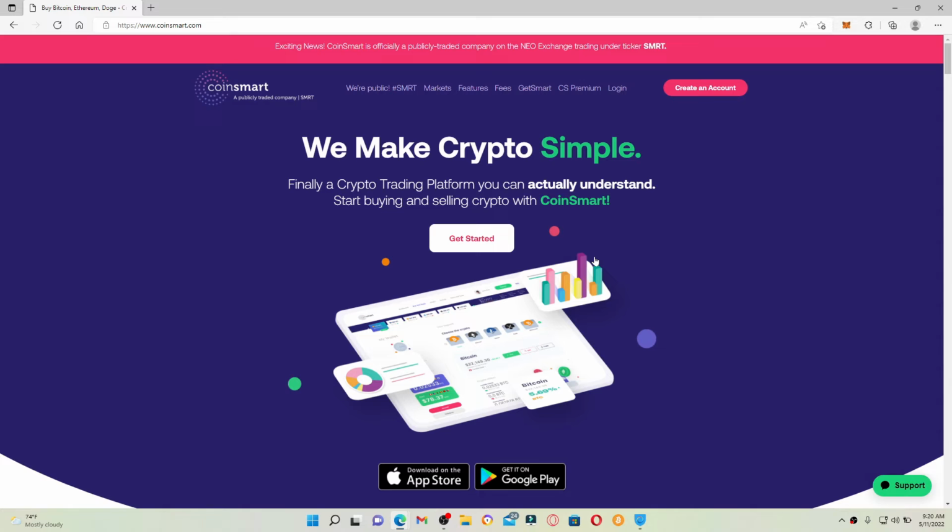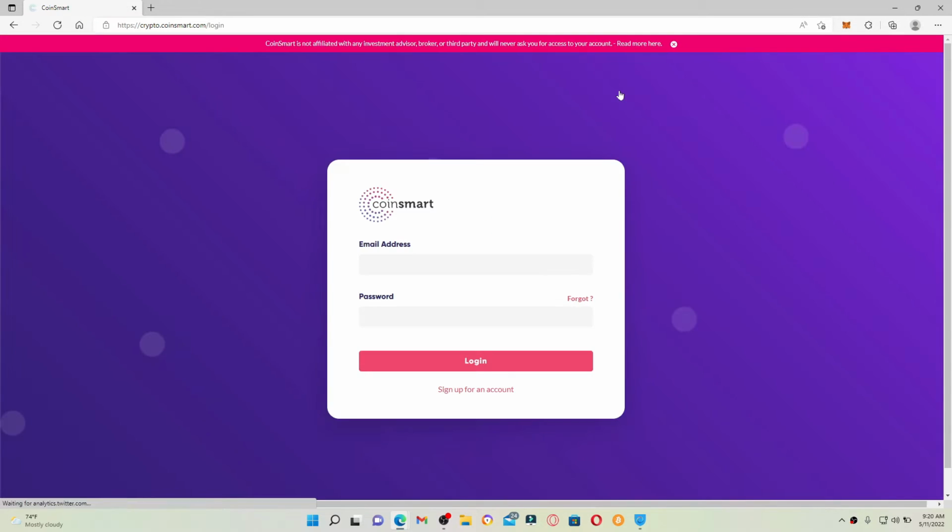In order to log into an existing account of yours, click on the login link at the top. Soon after you do that, you'll end up in the login area. You'll need to provide your email address and your password that is associated with your Coinsmart account. Go to the first text box where it says email address and type in your email address that you've used while registering for Coinsmart. Once you do that, head over to the next field and type in the password that you created for your Coinsmart account.